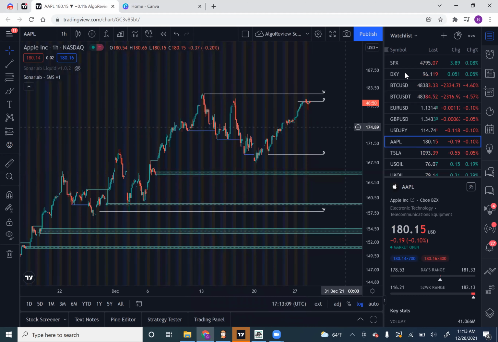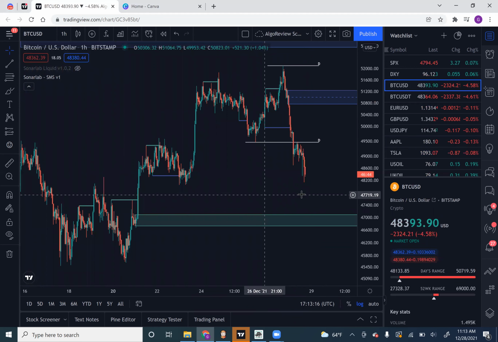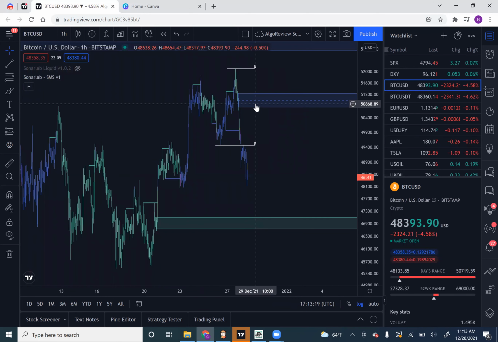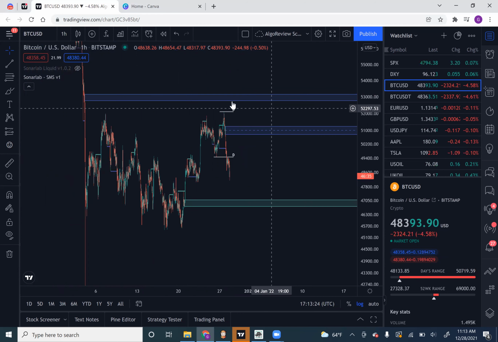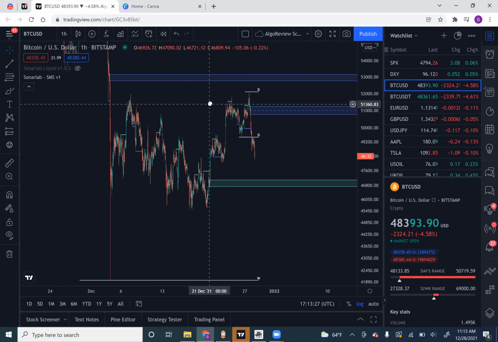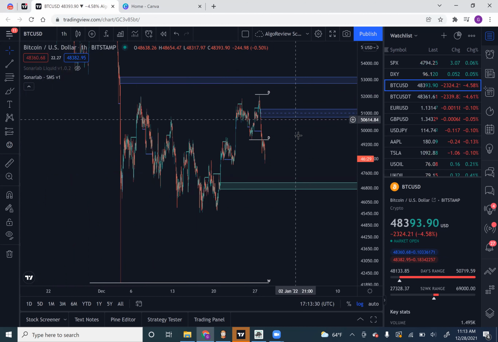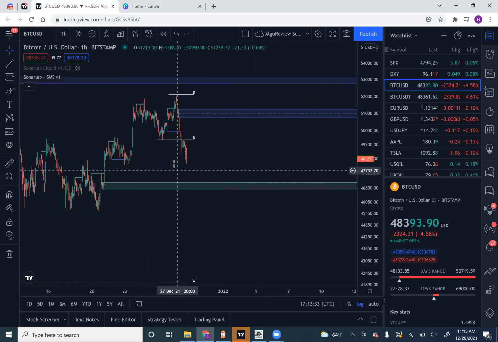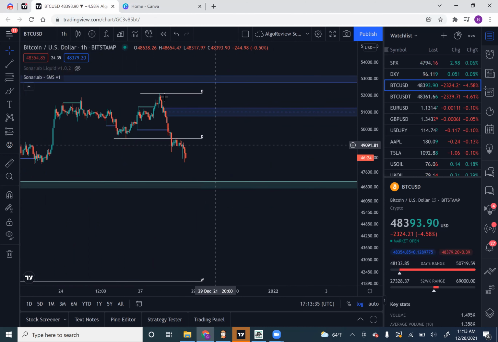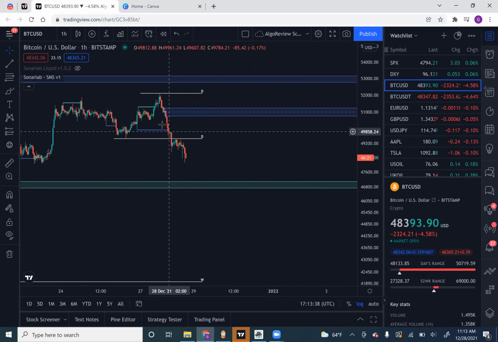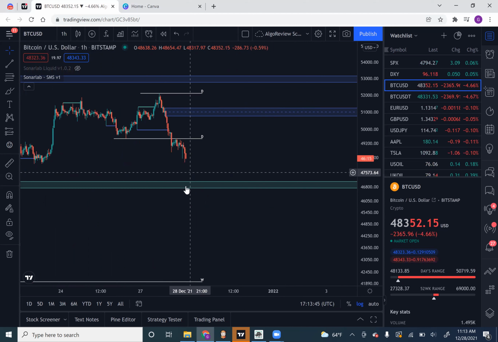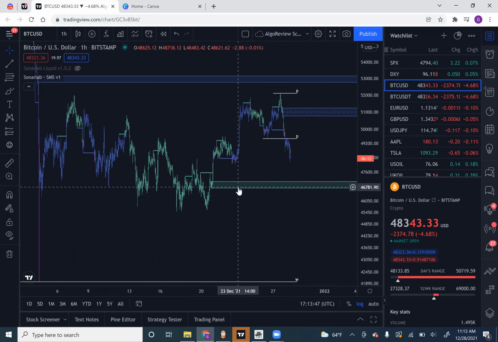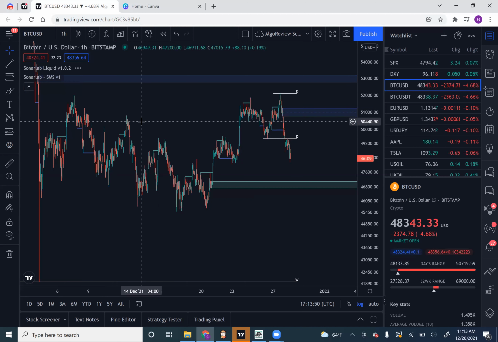Let's check out one more thing, like a crypto. Let's check out Bitcoin. Same concept here. You have a nice demand zone here, and then here's your big bearish order block. It didn't quite make it to that bearish resistance, supply zone. But as you can see, you're basically playing between these zones, so it's very cool for identifying market structure. As you can see, price broke below the daily pivot, broke below this support, and then it retested that, and now it's on a downtrend, likely to this level right here, right? So you can use a combination of both of these indicators.